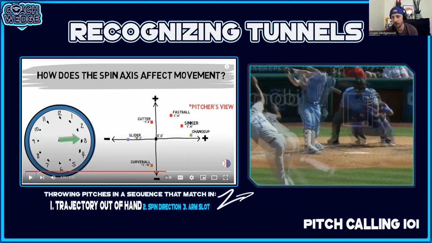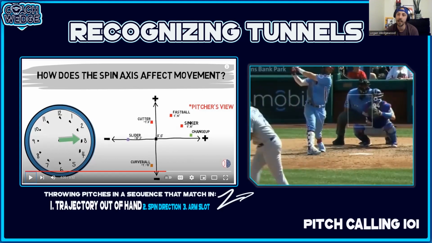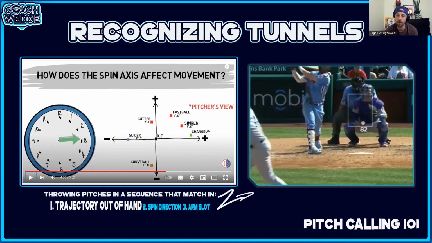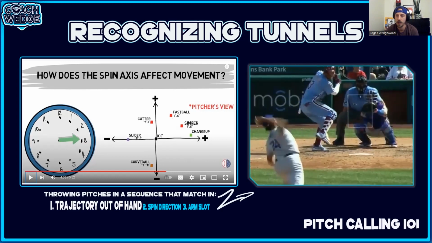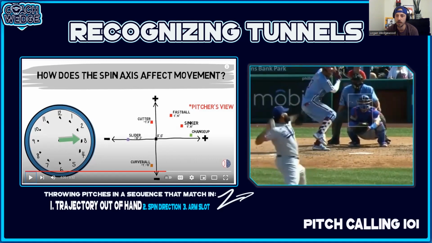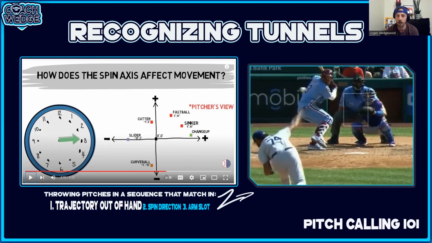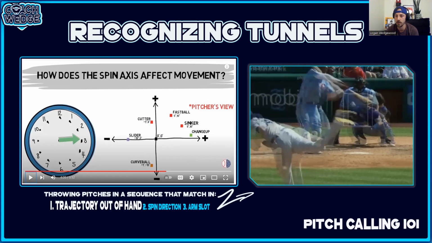This is Bryce Harper up. I would guess that he doesn't want to miss low and in to Bryce Harper, because everybody knows with lefties, they like to pull the ball low and in. They probably have a good scouting report on him that they want to go away. So they're going to go off that, and they're going to figure out what tunnels they want to use.